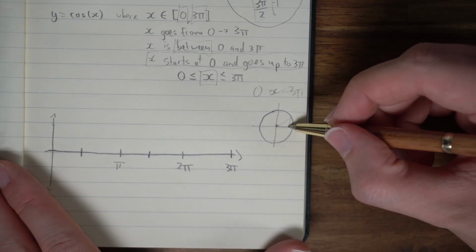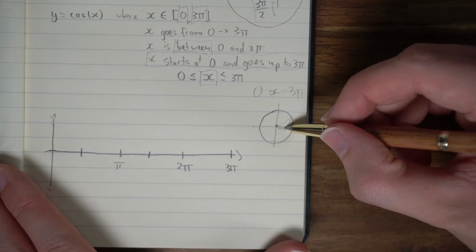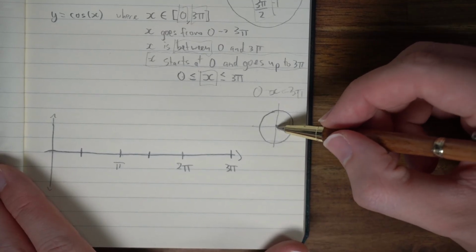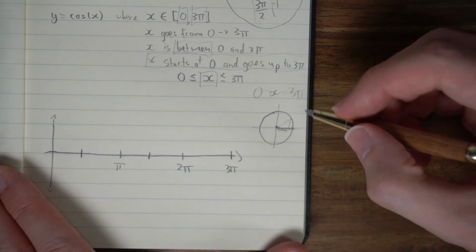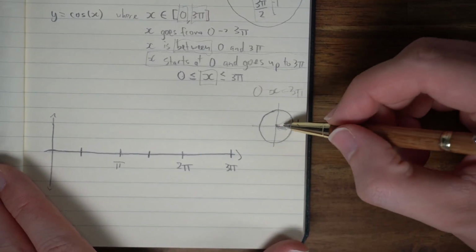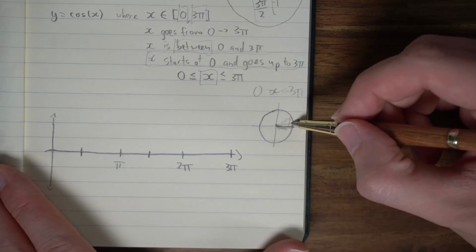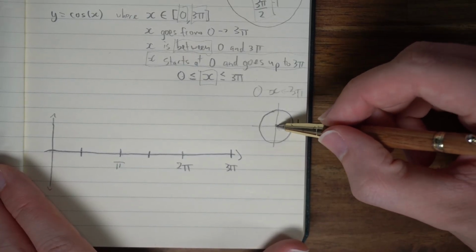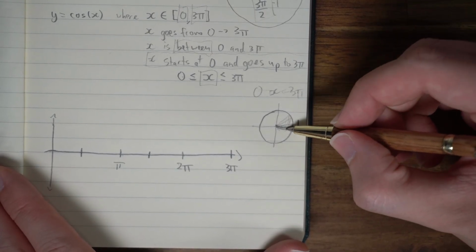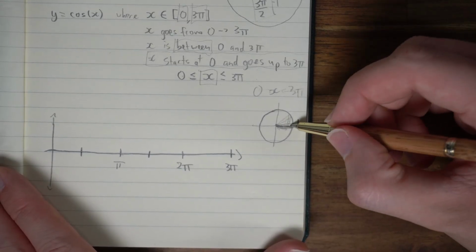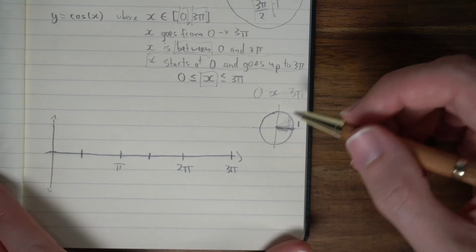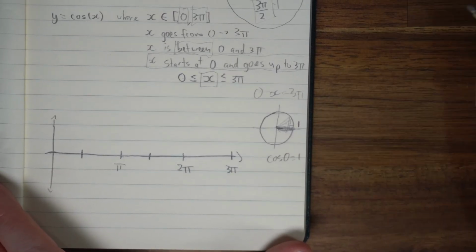If it was a triangle, cos is this adjacent side here. So what's the length of this adjacent side if we're looking at the flat line? It's going to be 1, because the radius of this circle, the hypotenuse, is 1. If we make a pretty much flat triangle, the length of this horizontal thing is 1, as opposed to up here, where the length of the horizontal will be something like 0.7. When it's flat, the length of the horizontal is 1. So cos of 0 is 1.